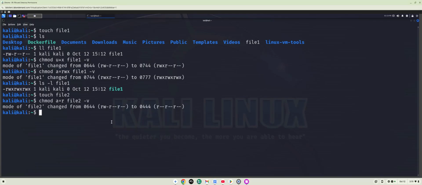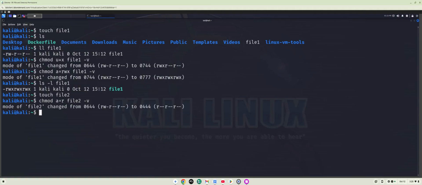So we went from the default, where the owner has read, write, and then everybody else just has read, to now everybody only has read. All right, so that's a way that we can assign just a single permission to everybody, and we could substitute r with w or with x, depending on what permissions we wanted to add to the file.